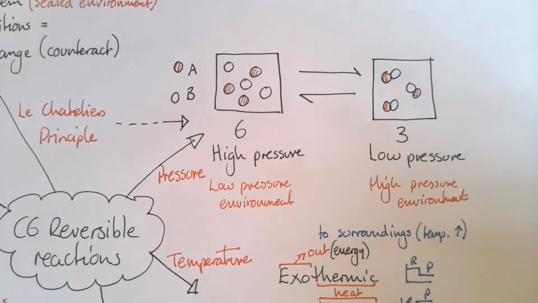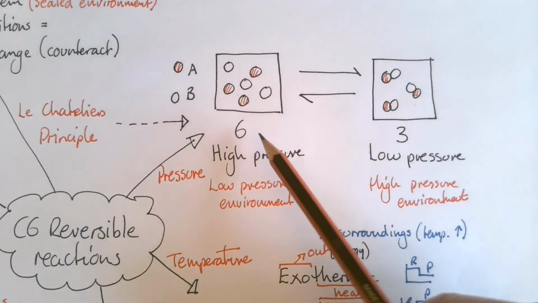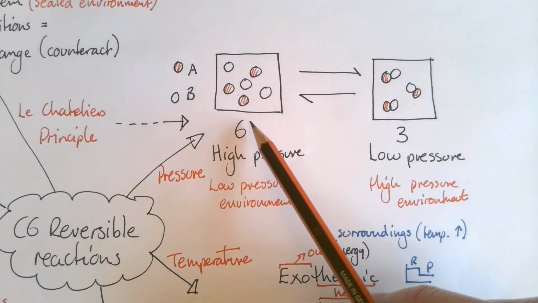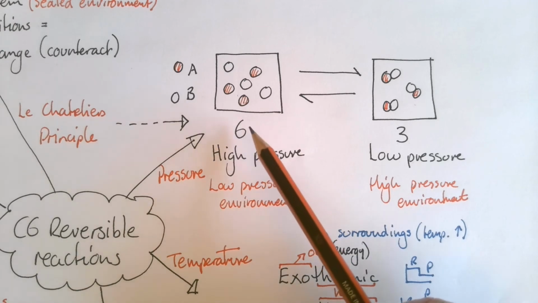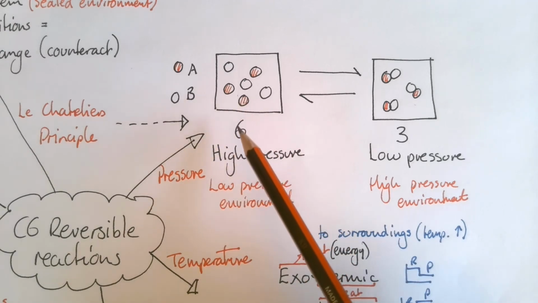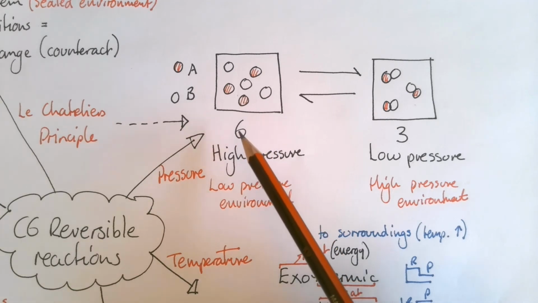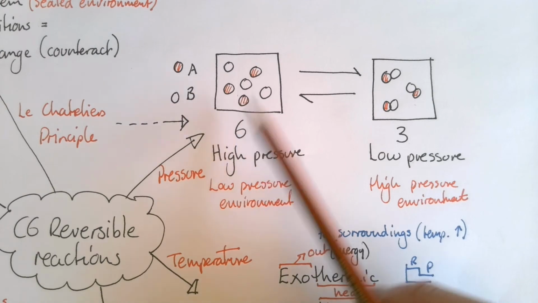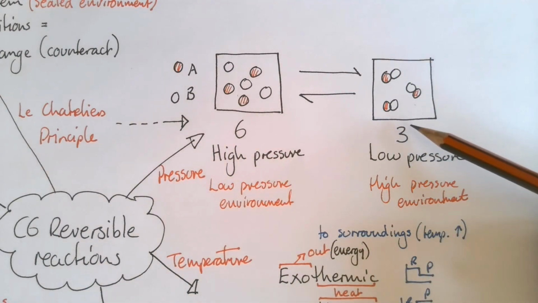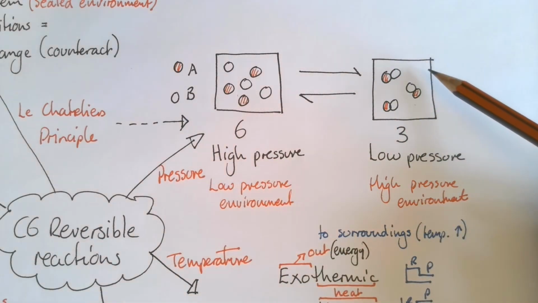It's almost, think about it this way. If a reaction is high pressure, adding more high pressure is not going to help this reaction even more. All right, it wants to increase the pressure itself. Remember, it will do the opposite of what you're trying to do. So if you create a high pressure environment, the reaction is going to do the opposite. It's going to take some of that pressure away, and you're going to get this happening.